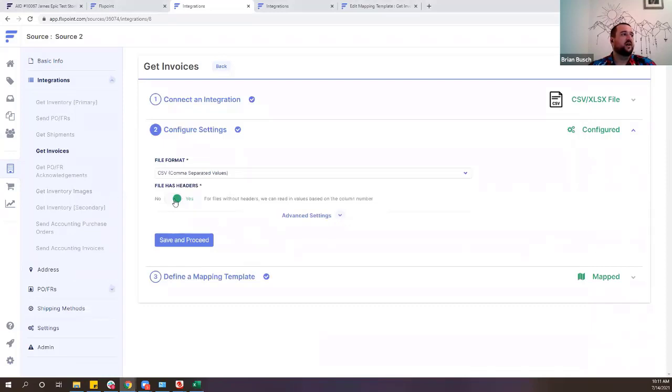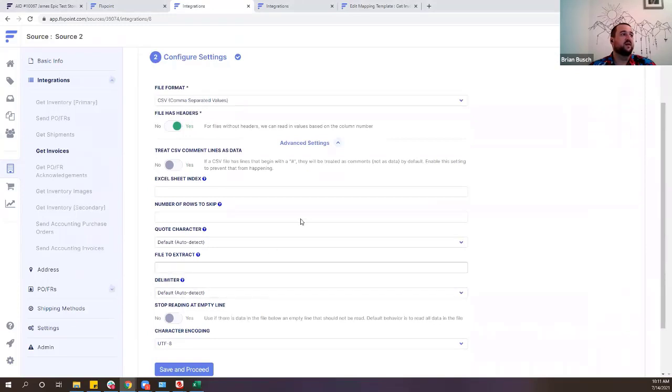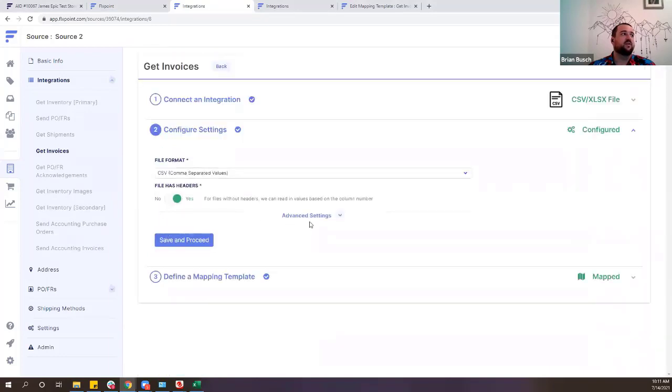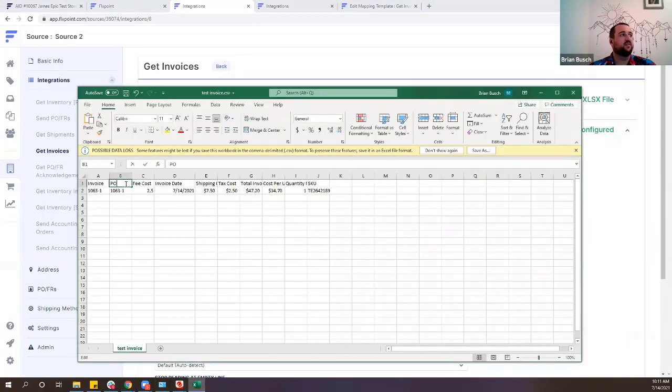So it's a CSV file. It's a file with headers, advanced settings down here if you need them. But for the most part, if you're working with the CSV, you're not going to need all of this. The only thing I will give everyone a little note: if any of your data points contain these hash marks or pound signs, whatever you want to call them, number signs, hashtags, this will throw off a delimiter in some cases.